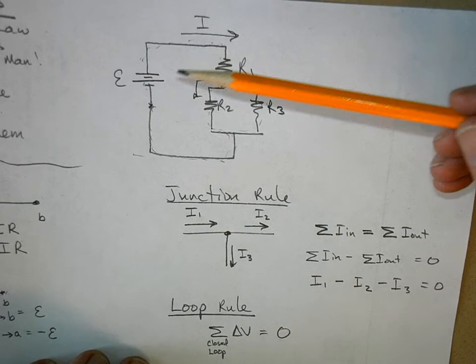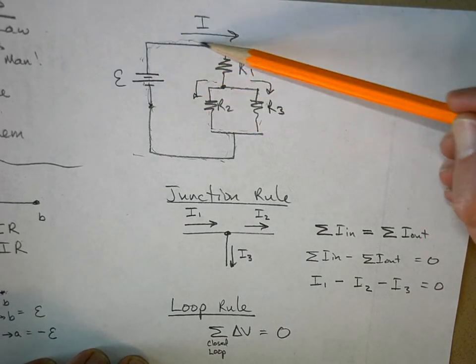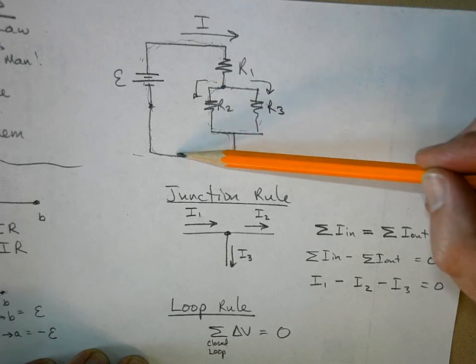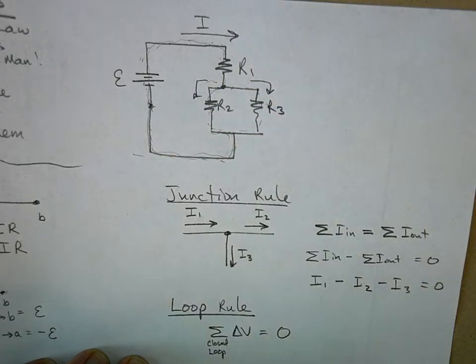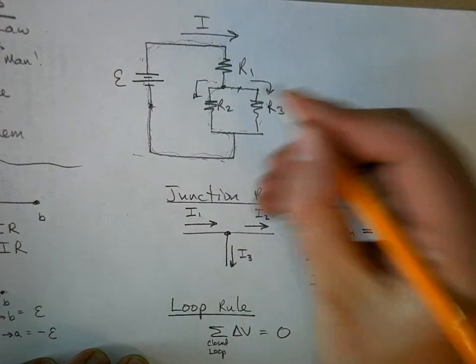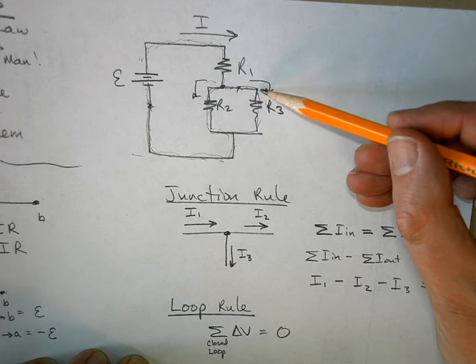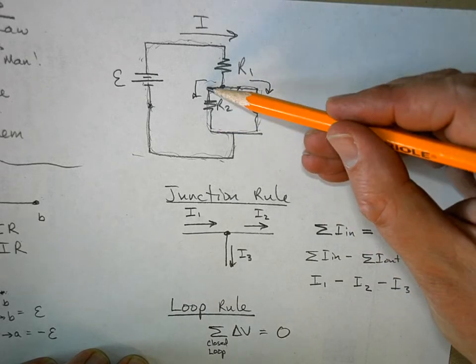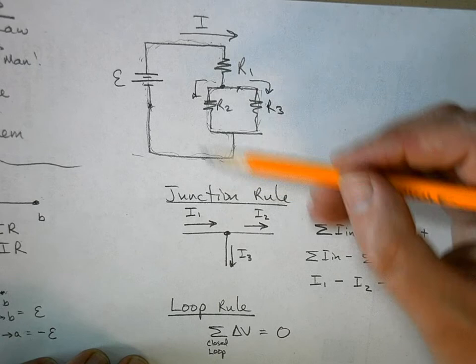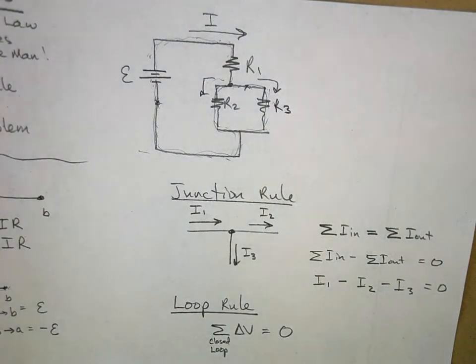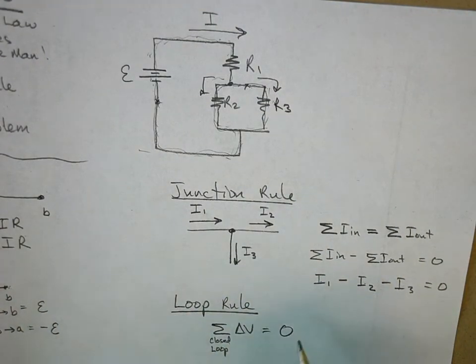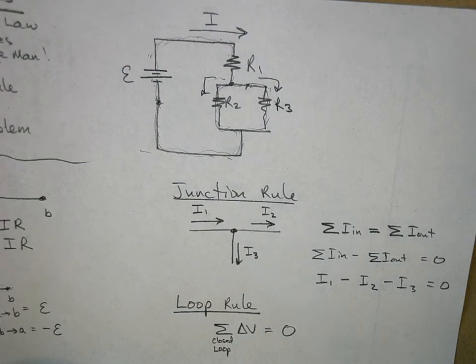So we're looking at here. Here's a closed loop like this. Or, in this circuit, you could even start here. Voltage man could start here and go in a closed loop like this. And what he says is that voltage drops have to be equal to the voltage gains to get back to where you started. So any kind of loop you can form in a circuit will conform to this rule. If you start somewhere and end at the same place in the circuit by doing a complete loop, this will be true. And this is conservation of energy.